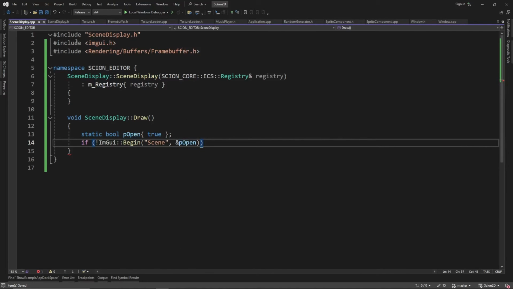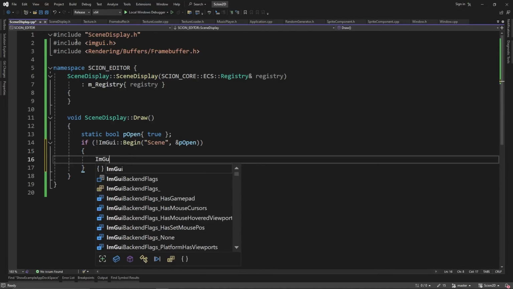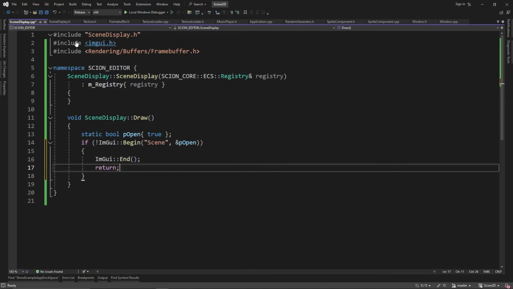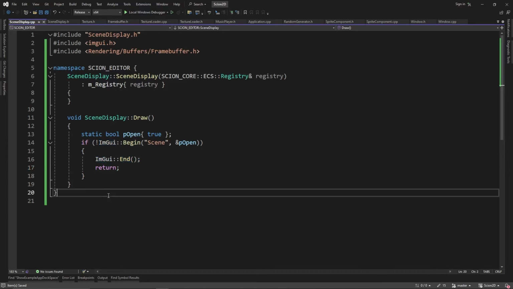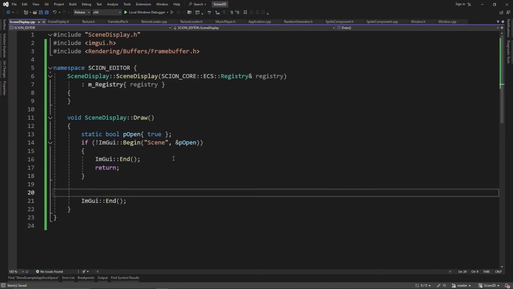So it needs to take in the address of it. And if not, we want to say ImGui end and then return. And then as soon as we're done there, we want to take ImGui end and do it again down here, just so we don't forget, because for every begin for ImGui, it needs to have an end call.